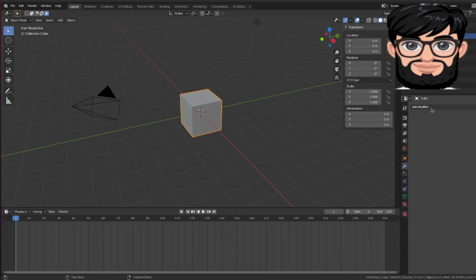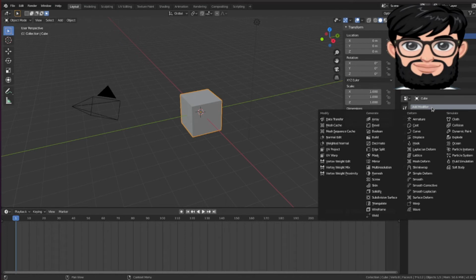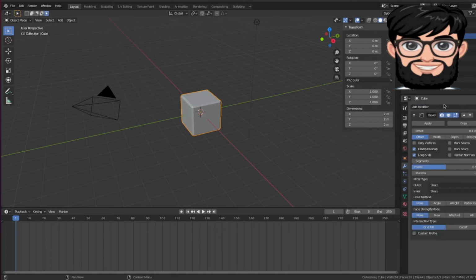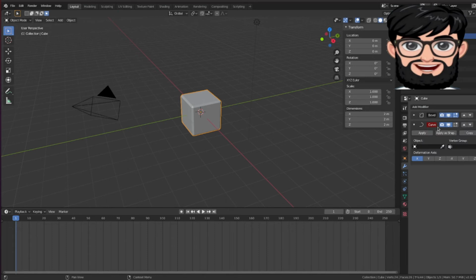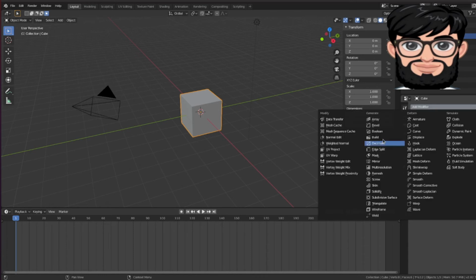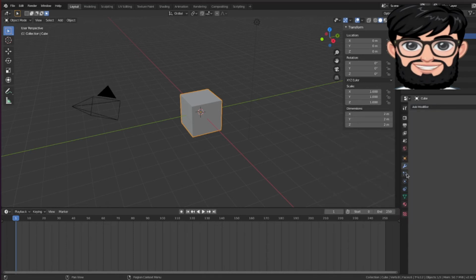The second one is the add modifier. So you can say that I want to add the bevel modifier, or I want to add the curve modifier, stuff like that. It's the same object, but we will have multiple modifiers on that particular object.